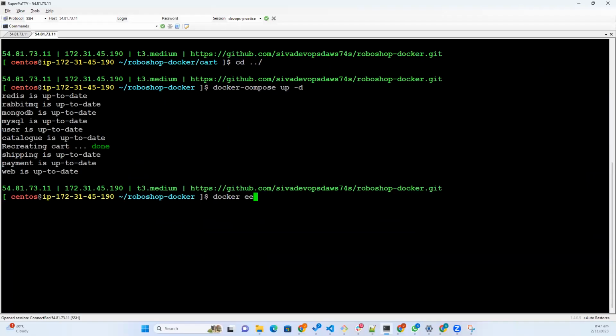Now docker exec -it cart sh. Now you can see it is not root access.